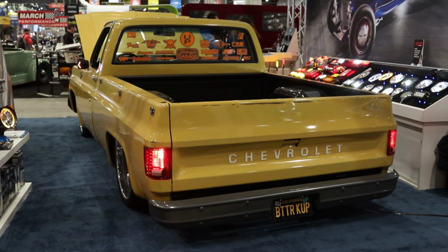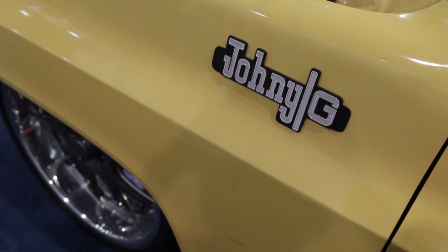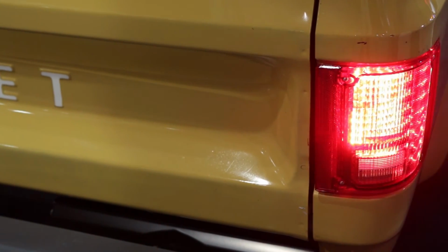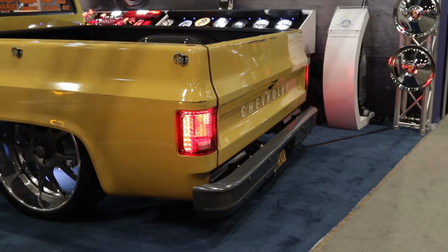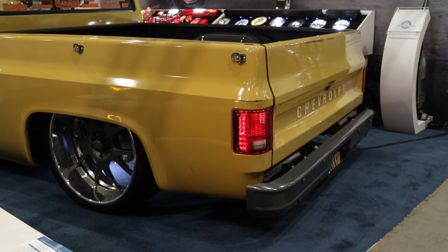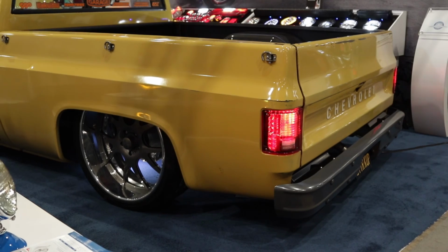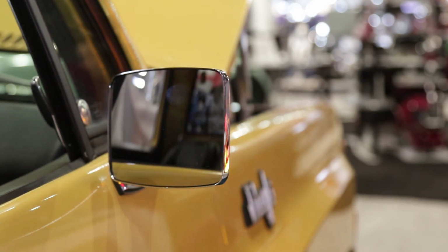It's got the original paint, provides the patina that everybody's looking for these days, but underneath it's all modern: LS3, air suspension, of course, United Pacific lighting and accessories throughout. Now tell me about that. Now, United Pacific components, the projector LED lamps, of course, and LED blinkers, and a very cool rear view mirror with a built-in directional. Very cool stuff. That's all fitted to this.